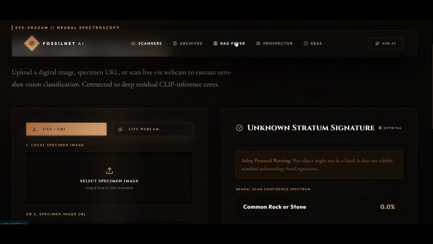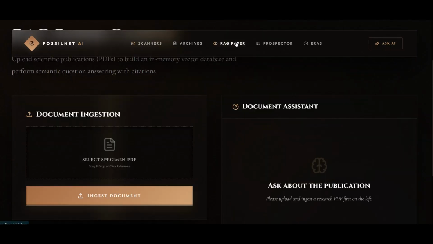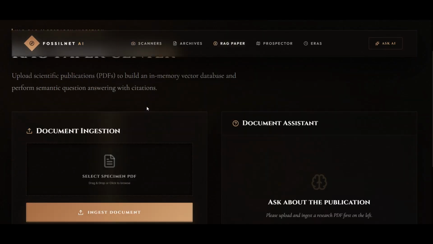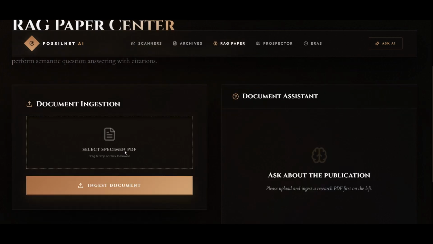Now moving towards our RAG paper section. What it is: we have a document and we want it to tell what it has, to summarize the document, anything about the PDF. We want it to be converted. Just ingest that document here.